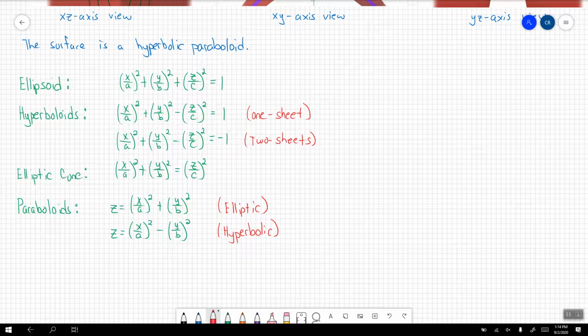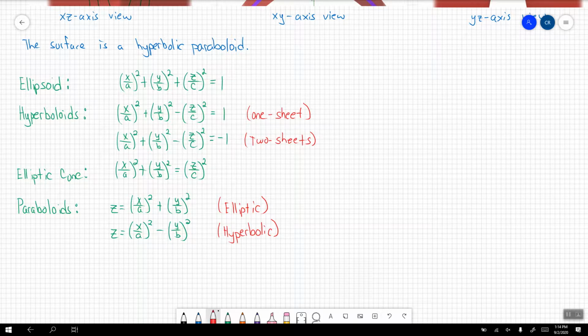Now, within this whole process of multivariable for the next few weeks, some of the problems are going to give you a specific surface. Some of the problems will say you're working with an ellipsoid bounded only in octant 1. Or it might say, hey, you have an elliptic cone, but I only want you to focus where the y values are negative, the z values are negative, and the x values are negative as well. So then you have to find that octant and represent this specific surface on that octant. So there are different ways that these are going to be presented.